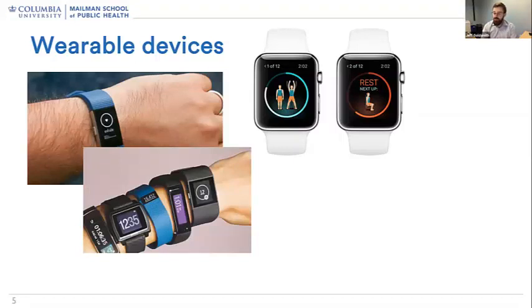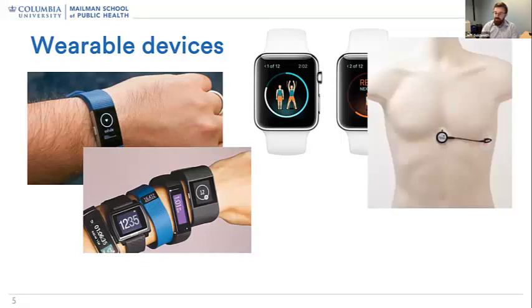Some of them on the commercial market are better for some research purposes than others. There are also a variety of research devices that include not just wearables, but other ways of extracting biosignals. What we see here is a chest-worn device that gives both accelerometer measurements and also heart rate measurements, so one can understand the joint association between physical activity and heart rate in real time.